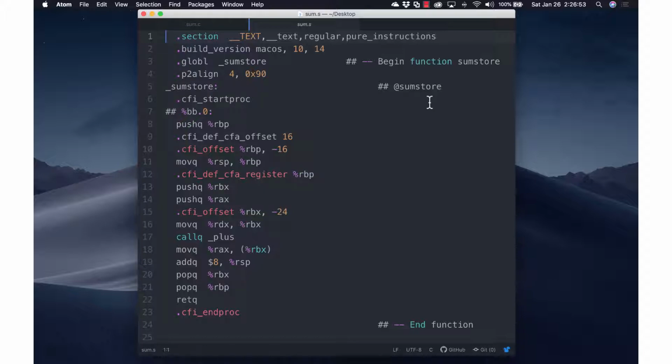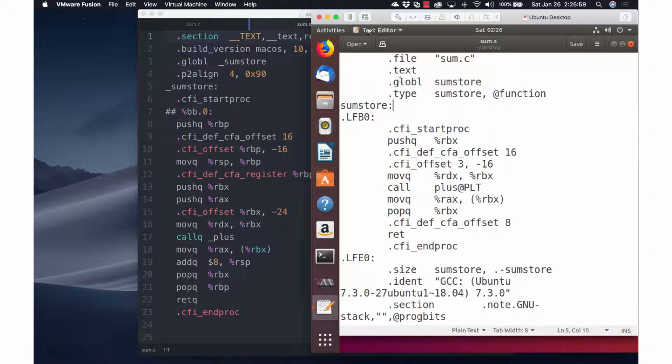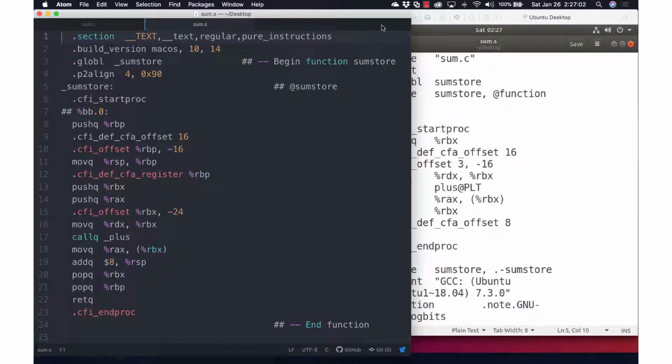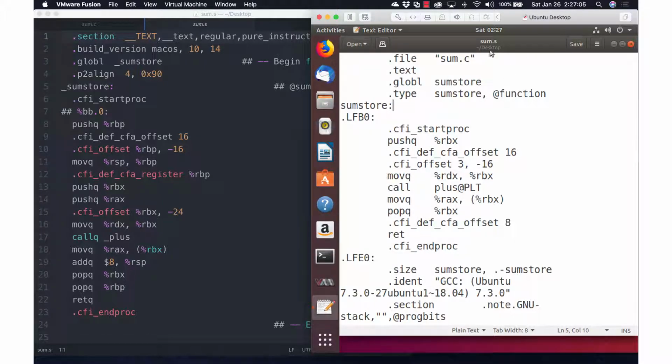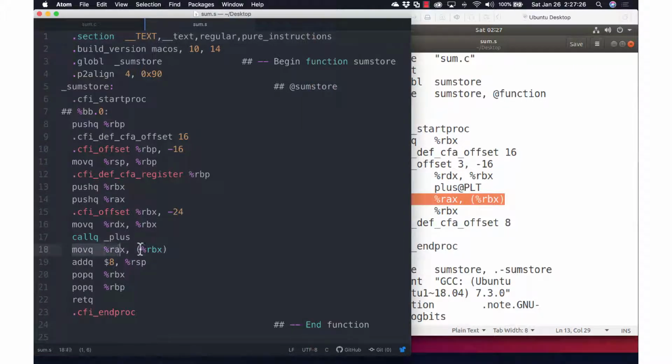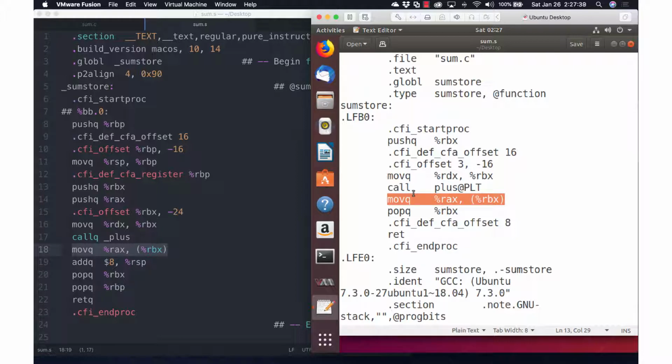Now, this is actually running on Mac OS, but we can also fire up an Ubuntu Linux virtual machine here. And if we shuffle things around so we can compare a little bit, this is sum.s, just compiled with GCC again, but on a different operating system. And as you notice, there's a lot that's in common, right? We see some stuff that's actually the same. We've got this MOV from RAX to RBX. Oh, well, hey, look at this. Oh, there it is. We can actually see that that's a one-to-one thing. We see that same exact instruction given in the assembly on both systems, but there's plenty of stuff that's different.